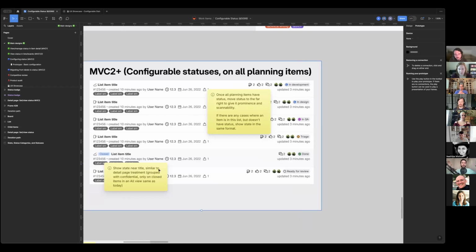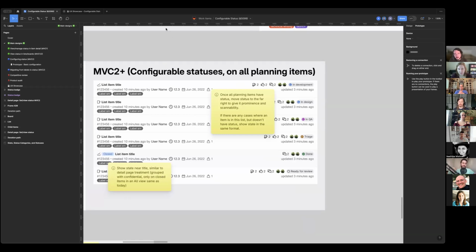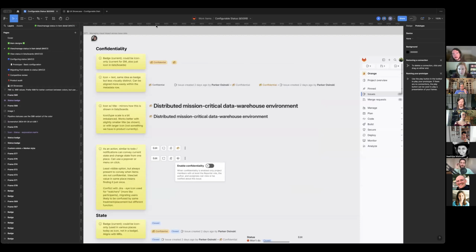In some of the examples you showed inside of an epic, those are very close to each other, so you could easily understand how they're related. But in a list of work items, they're very far apart. I had to jump back and forth to understand where that relationship is, and I would expect them to be closer. Just food for thought.